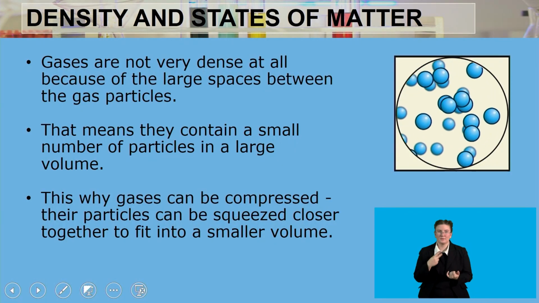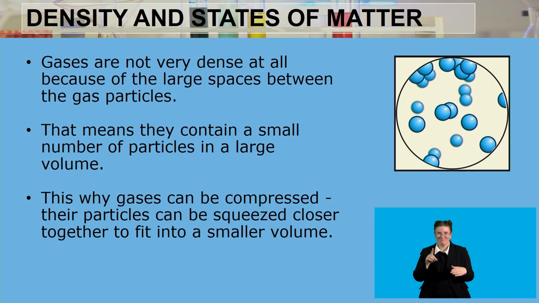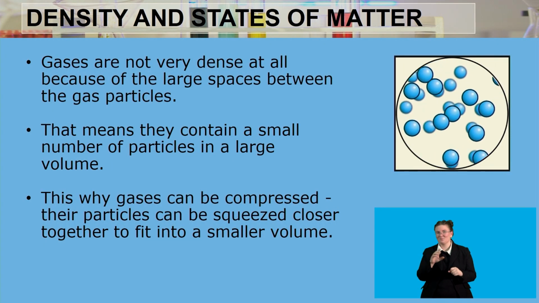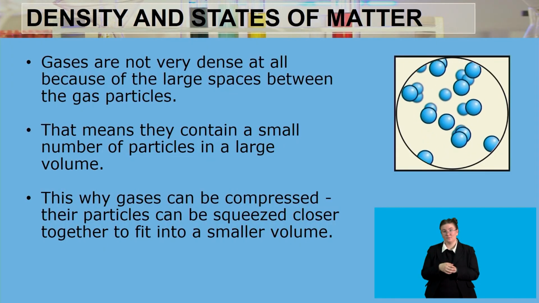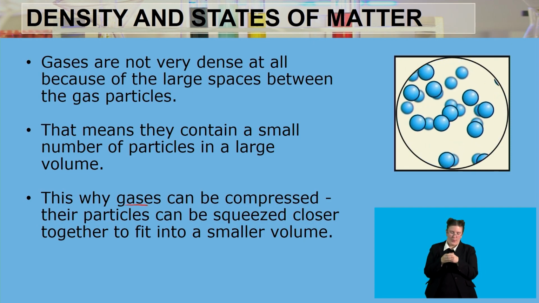Now, when you're looking at gases, gases are not very dense at all because of the large spaces between them. Remember that the gas particles can fill up the entire container, and because of that, they are not going to be very dense at all. This means they contain a small number of particles in a large volume. So whenever you have a certain container, we have a small number of particles of gas in that container, and the volume in which those gas particles are in is very large compared to the number of particles.